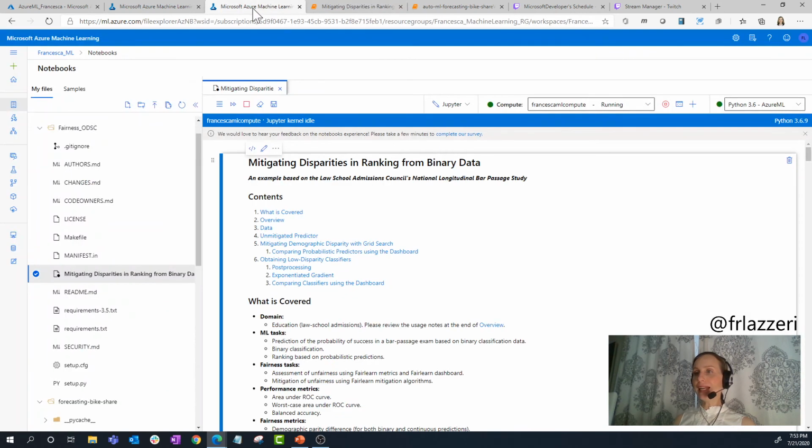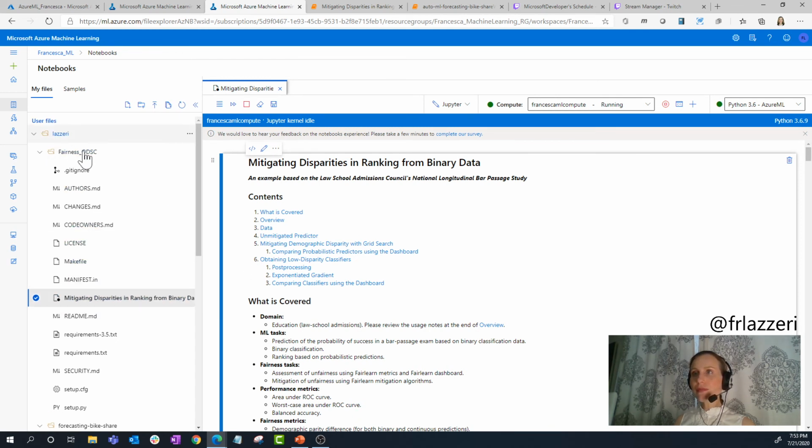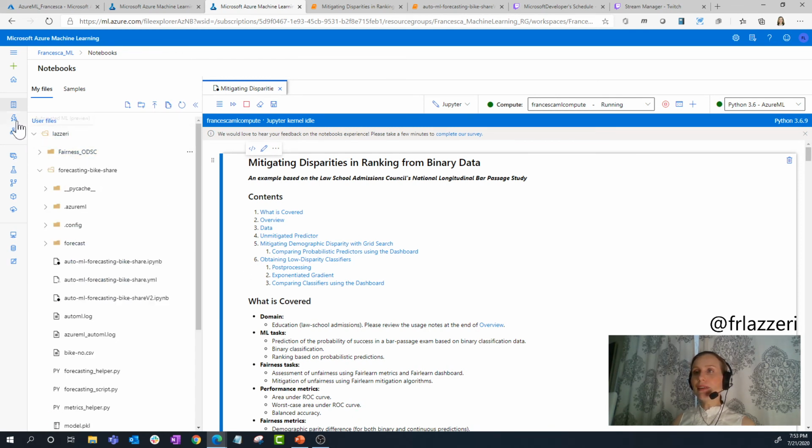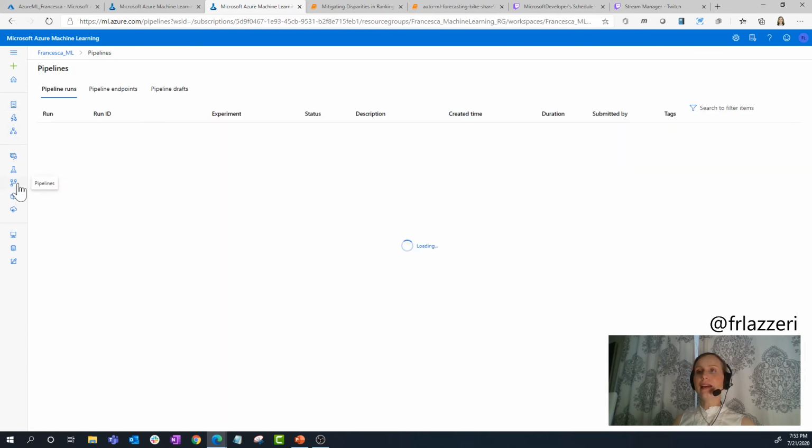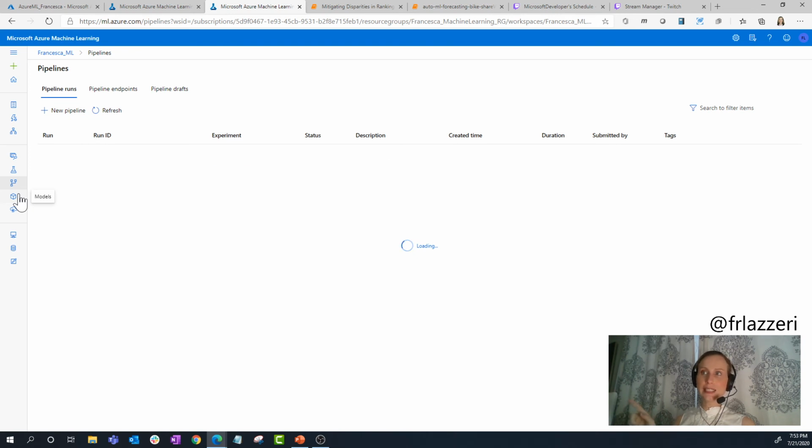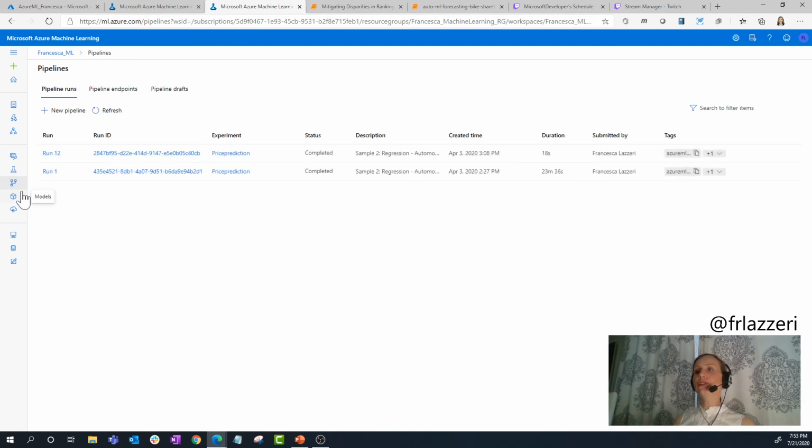Before we jump again into the slides, the last thing that I want to show you in terms of notebooks is that every time you create a machine learning experiment and decide to run it, Azure Machine Learning creates a pipeline run for you. All these runs are stored here.